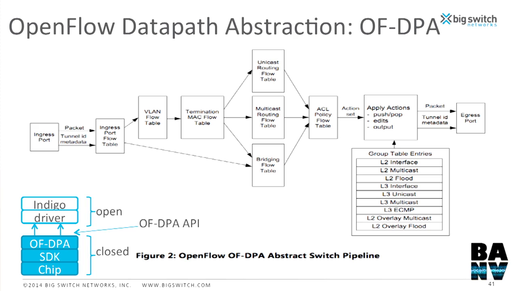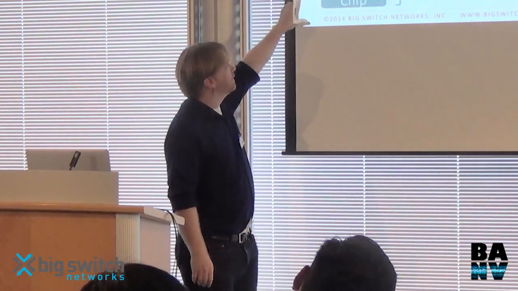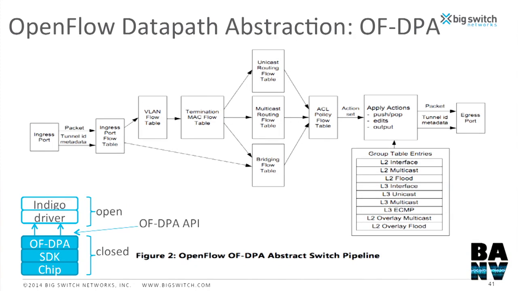Now, I will tell you that this OFDPA actually exports a significant subset of the normal SDK. And a lot of our work, actually, we have to bypass the SDK and program to the raw registers. So you wouldn't compete very well with us or Cumulus, but at least you could start, right? Which, if that's not open networking, I don't know what it is. Now, at the same time, everything that's in this color here is still closed. So it's not open networking in the way that your Linux networking stack is open. So it depends who you talk to.